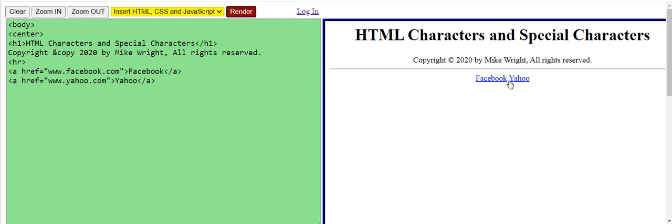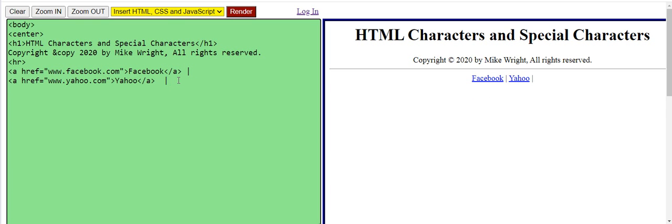But I might want to separate these visually to make it easier for the visitor to the web page to read. So if I put that little bar symbol, it's just above the enter key, and I hold the shift, I put a bar symbol there, and I'm going to put another one here. When I render it, you get that bar between it.